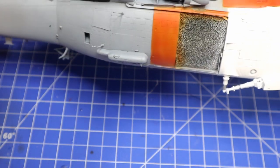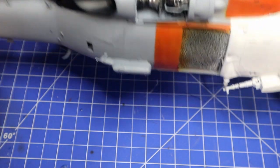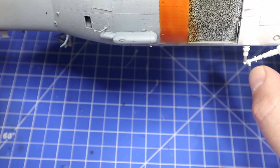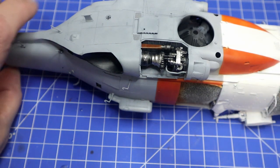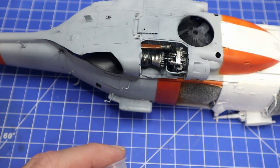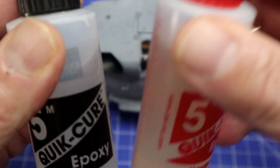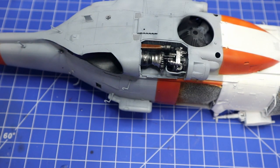We're ready to get these wheels on so this isn't sitting on the legs. I went in and did the areas that would be metal. I hit them with some silver paint. If I have to, I'll touch them up later. I'm gonna glue them on using handy dandy two-part epoxy. So let's get the wheels epoxied and get on with this.